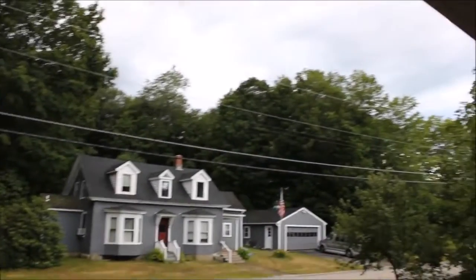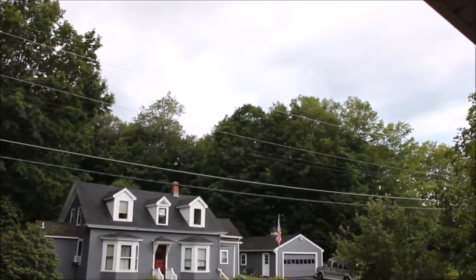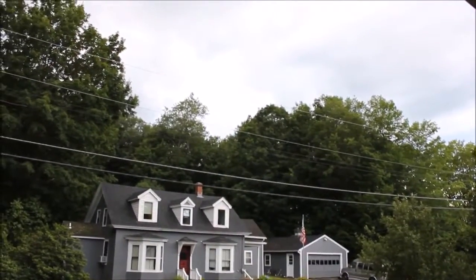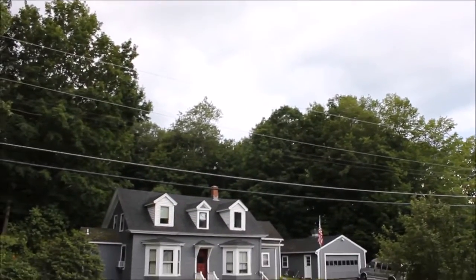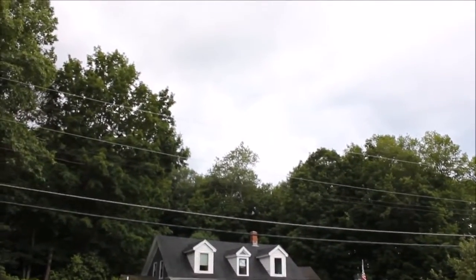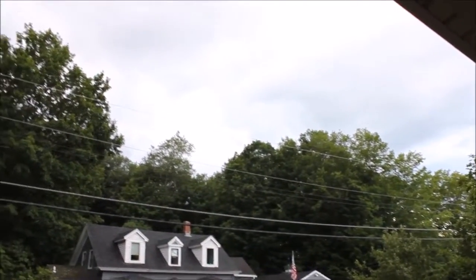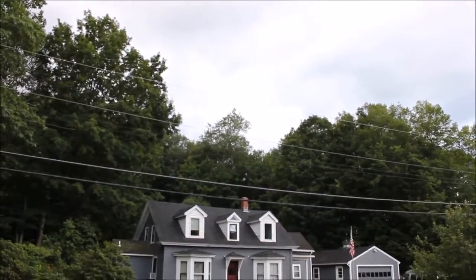So what I'm doing now is actually looking out the front of my house up at the sky. You can see very cloudy, and it's been this way for most of the day. And now what I want to do is actually look down at the Sunjack charger and show you that after about 5 hours we're at about 50% charge on the battery. So one thing to note is that you really want to have full sunlight as best as you can to do this, but I wanted to test it out and see if you had less than ideal weather and a lot of clouds, could you still get some charge on it? And as I'll show you, we got to about 50% in about 5 hours of charging.